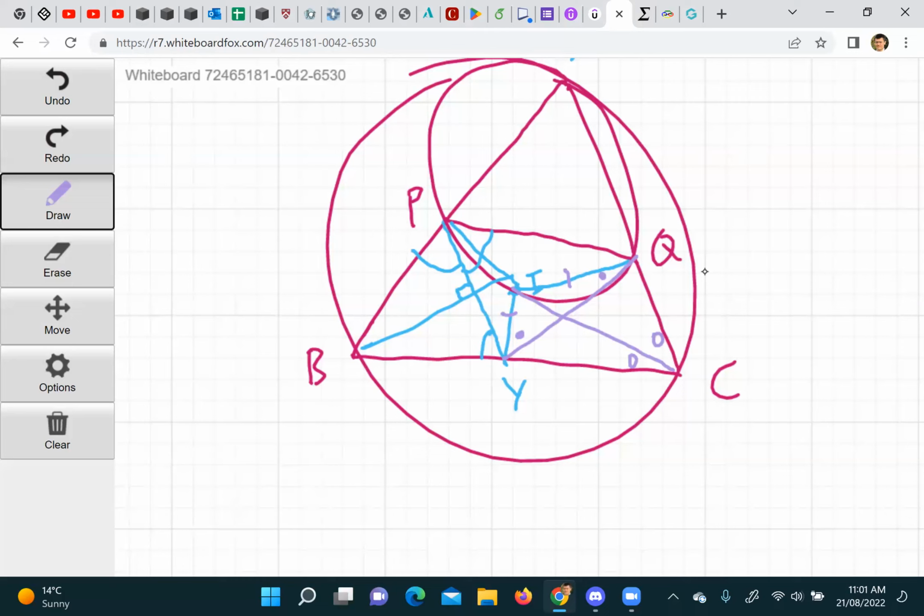The question didn't say if it was a kite, this must be cyclic. Since it's a kite, it means that this is 90 degrees. Since it's kite and cyclic, it means it's also kite and cyclic. So it's always a kite, no matter what. Oh, that's kind of clever. Wait, did you guys get that?